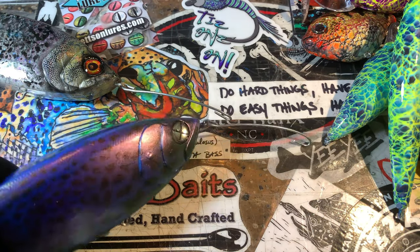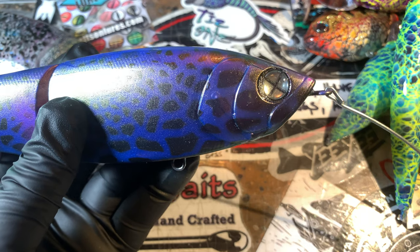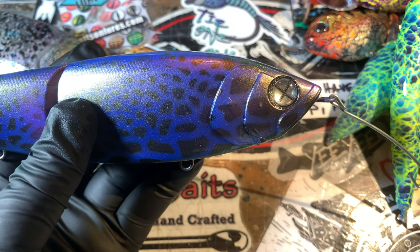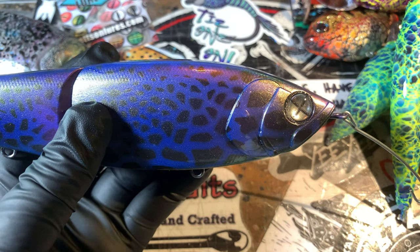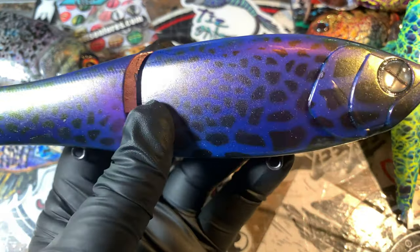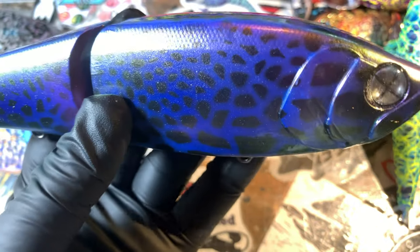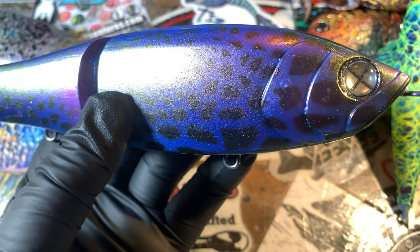These two are going out to David, and this is the blue-black. I've been getting a lot of requests for that lately. Out of courtesy to the angler that requested the pattern you guys saw earlier — like mid to late August — on the Strike Kings, I'm not going to exactly replicate that pattern, at least for a little bit. He was pretty specific and he is a tournament angler. Similar to like a pickerel trout type pattern with the blue-black. I've got the flip flop paint on there, and it's best shown on the bottom and in natural light, but I'm not going to take the whole rig outside this morning because we have some gray skies.